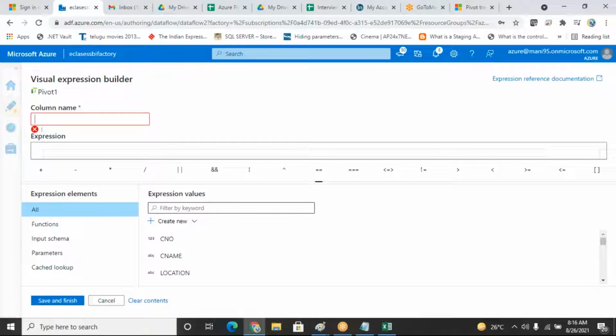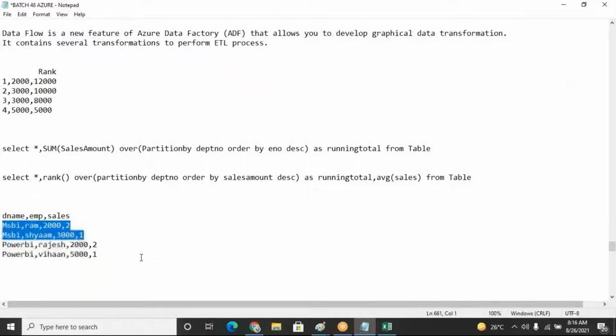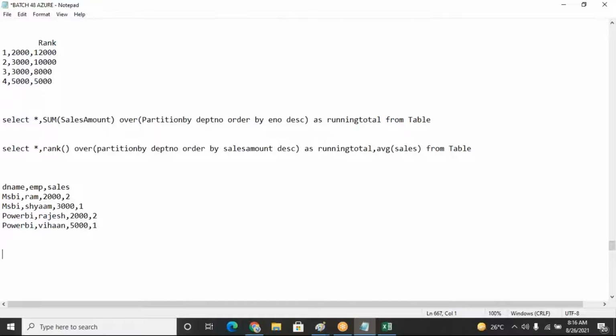Pivoted columns, here you can specify the sum of whatever value you want. In their case, they have different sizes, different colors, and a standard cost. So this is how they have data: large size, white color, and 1000 is the standard cost, and small size, red color, 2000 is the one.